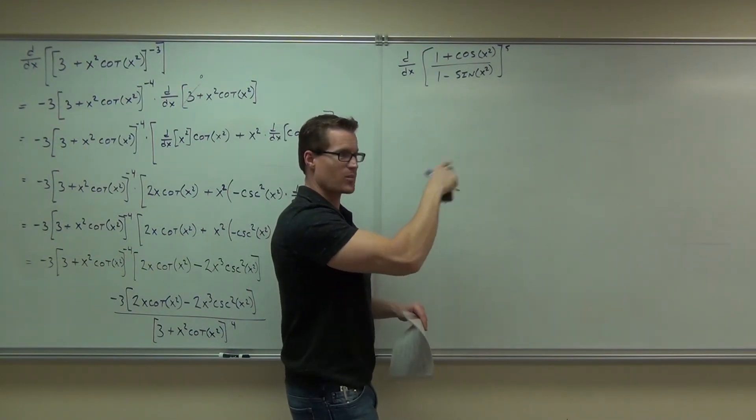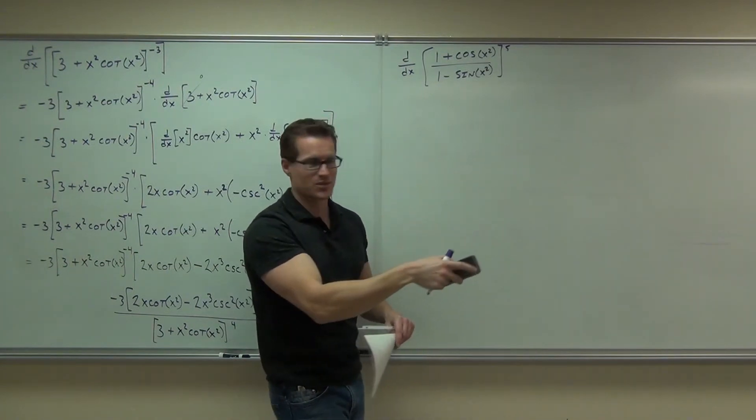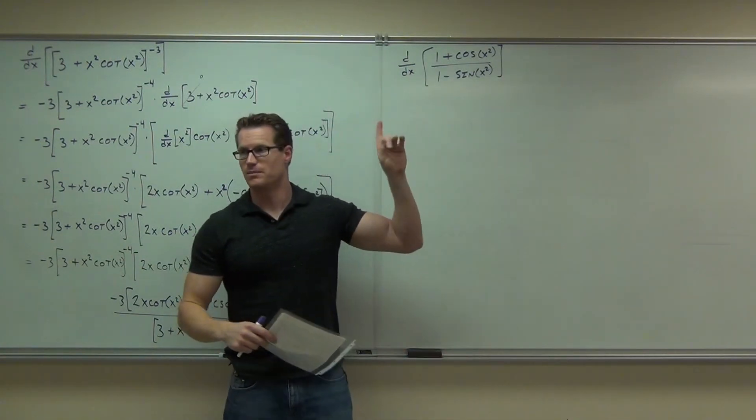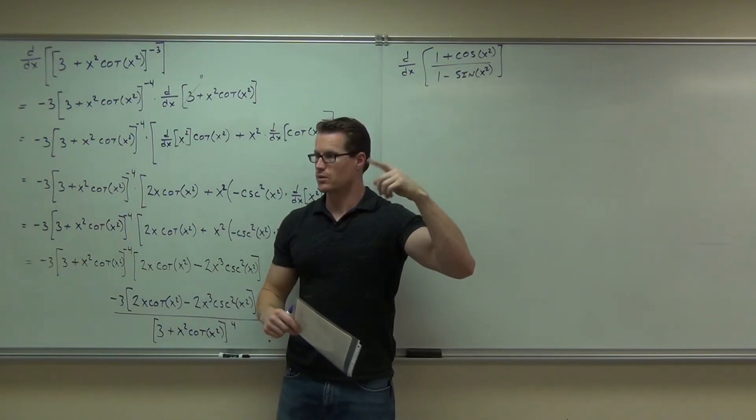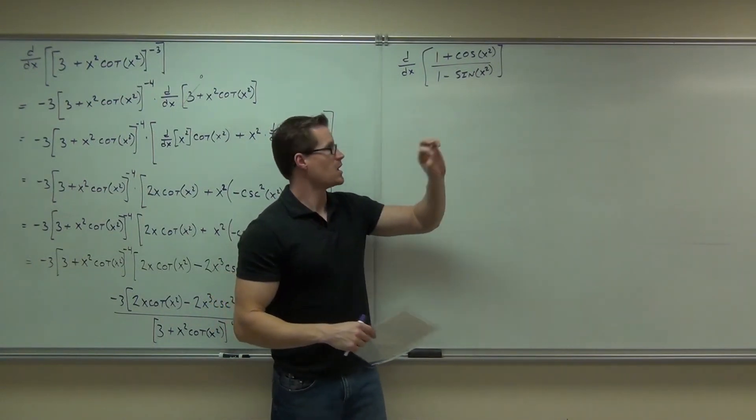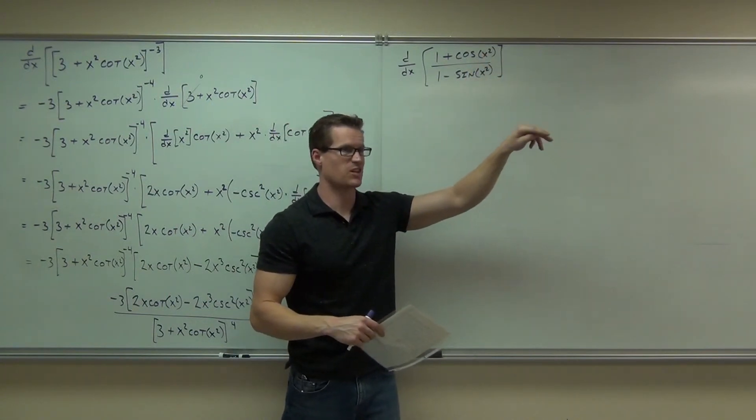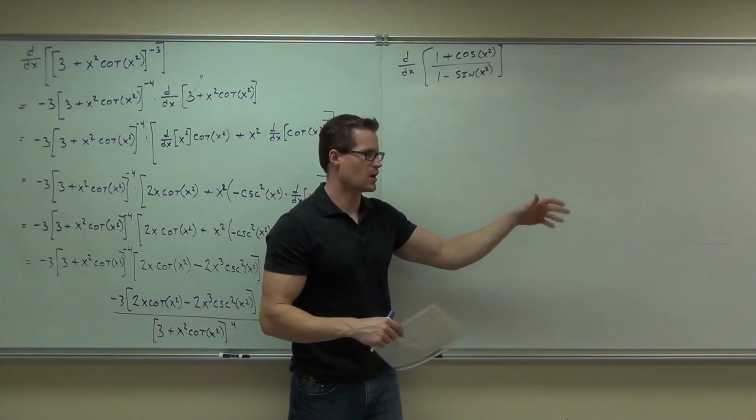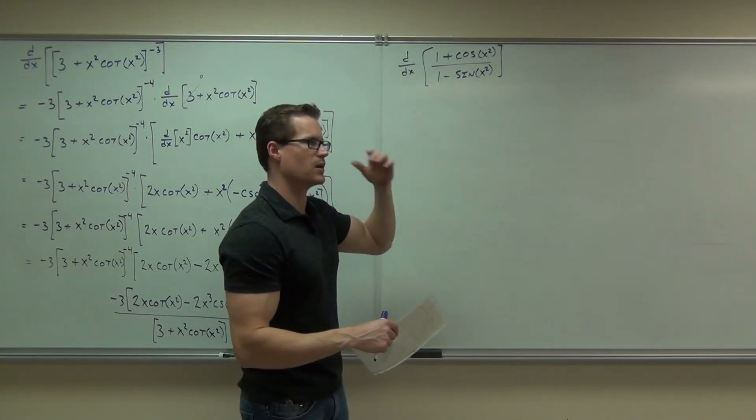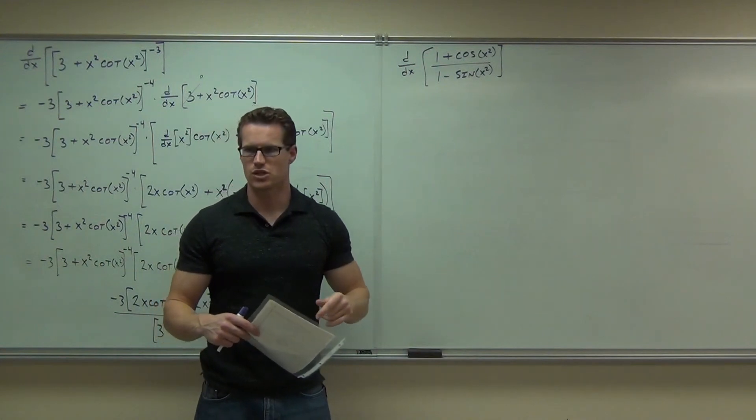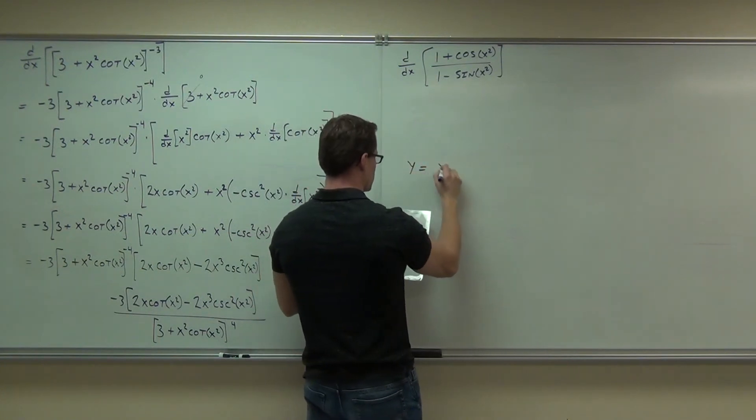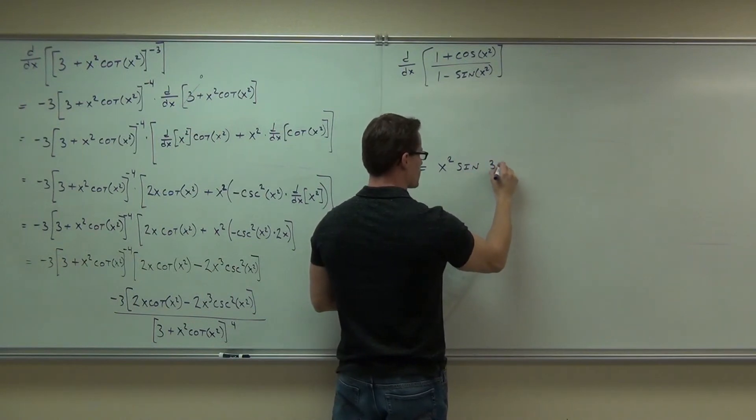Do you see how horrible that would be? You can do it though, couldn't you? General power rule? No, chain rule. That would be chain rule twice. And what's this one? What's this one? Quotient rule comes first, yes for sure, because that encompasses the whole problem. Within the quotient rule do you see the chain rules? If you forget that, that's going to have a 2x associated and it's going to have 2x associated. That's going to affect your problem. So this quotient rule, you write quotient rule first, you work it piece by piece, you do the chain rule for each little piece that you come across and then you're done all over the bottom squared. Remember that.